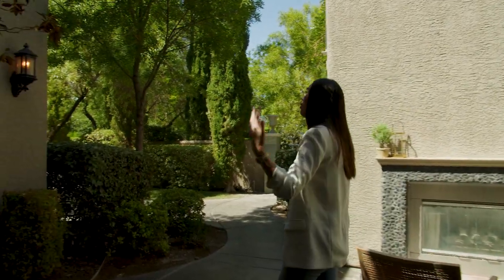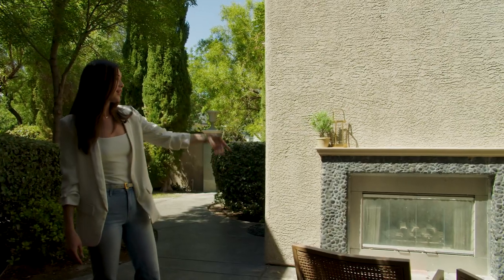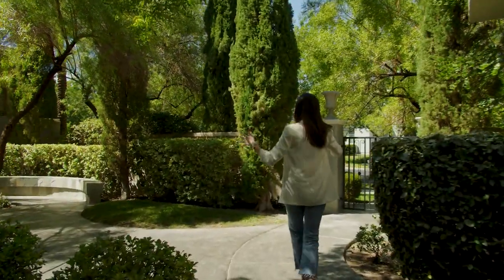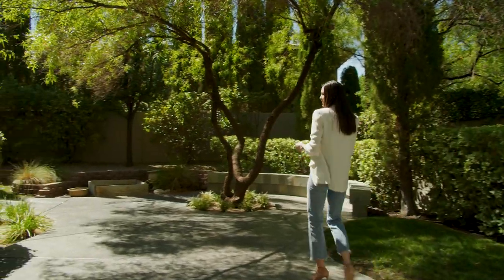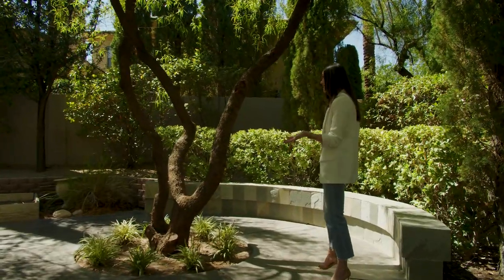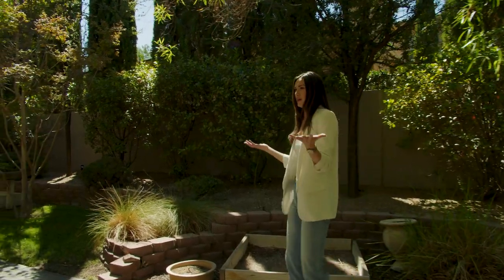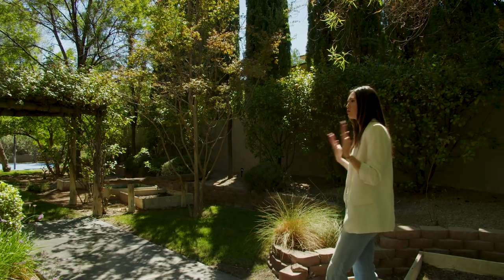I really like this courtyard. You have all these mature trees — the landscaping out here is beautiful. You can hang out by the wood-burning fireplace and have a nice glass of wine or a cup of coffee in the morning and just enjoy yourself. You've got the gate here as the front entrance to the house — really nice curb appeal. There's this nice sitting area with a little built-in bench, tons of seating, and nice shade from the trees. There's a nice little garden area over here — it's just really tranquil. In Vegas you don't get a lot of greenery, so it's really refreshing out here.